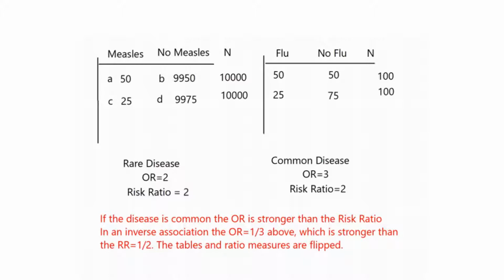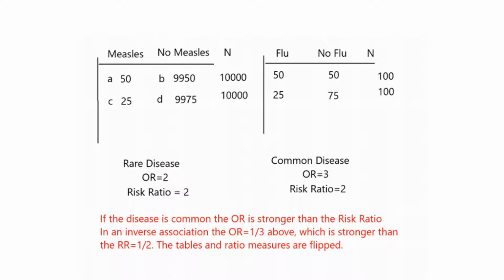So you can see that if 50 kids get the flu, only 50 kids are left without the flu. So that number of 50 cannot be replaced with that sample size of 100. Those are really different numbers and they say different things. So when you're looking at the common disease scenario, the formula, you can't simply replace the B number with the total sample size without taking information away.